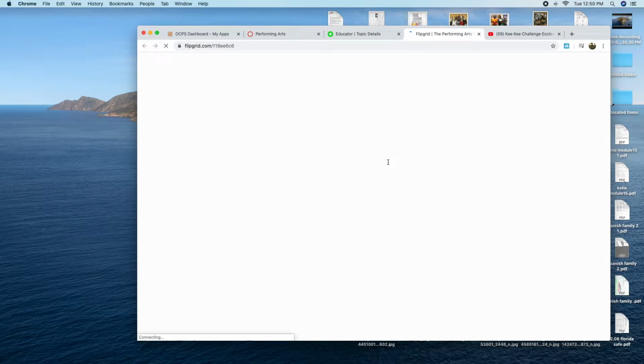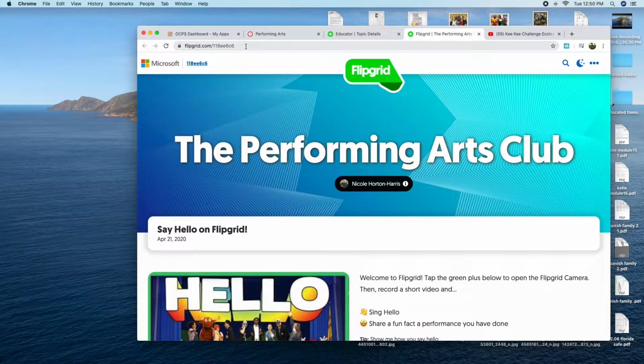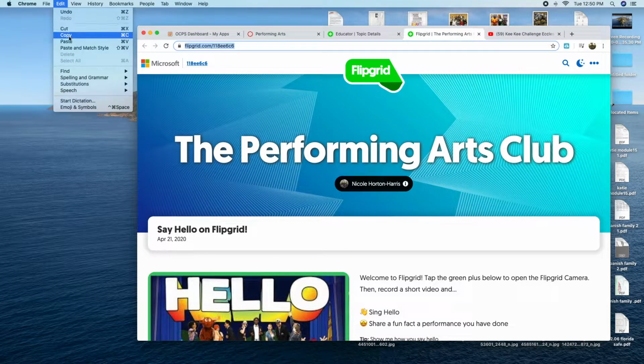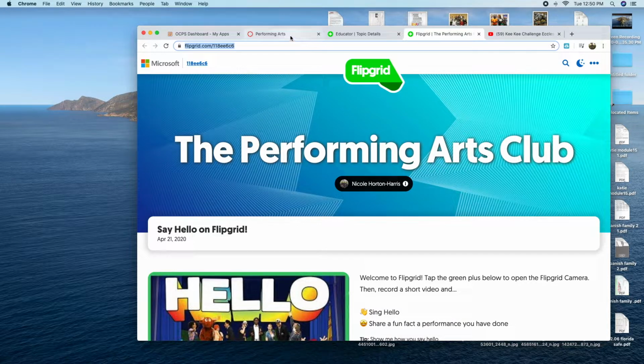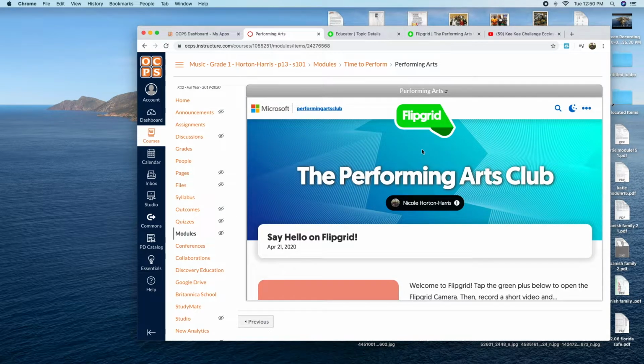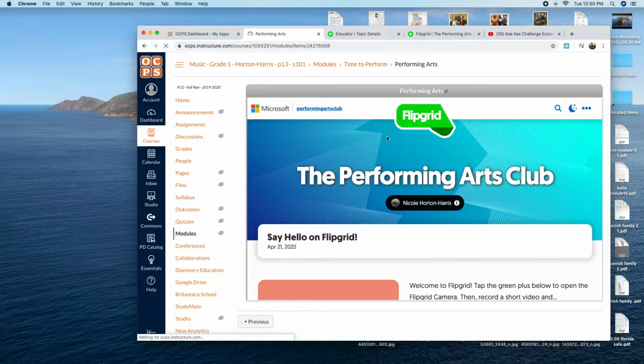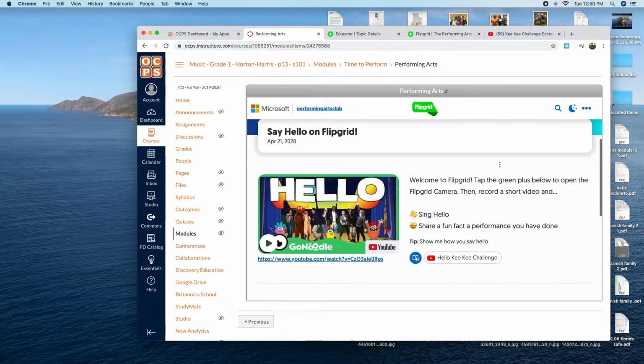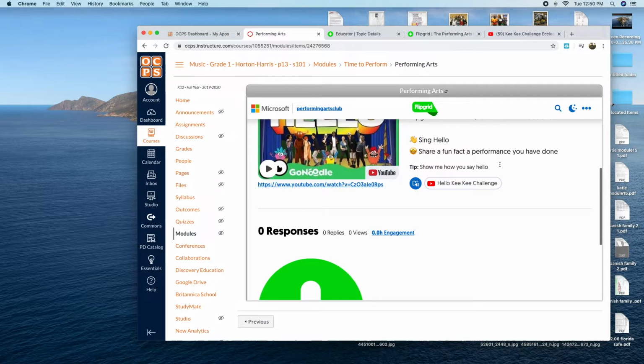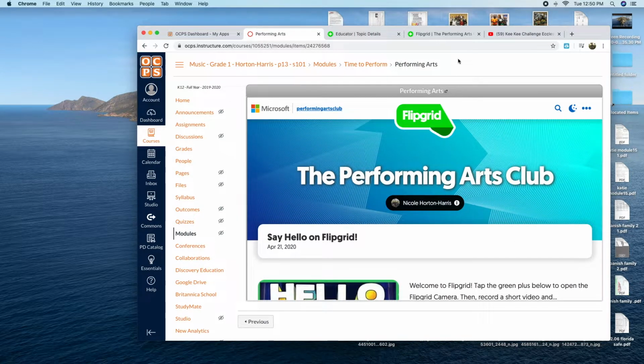So I looked at my Flipgrid code and made sure everything worked. So that's the code for the actual topic, not the whole entire grid, for the actual topic. So I looked at it and made sure that it was what I liked and refreshed it and everything looked good. So I was like, great, now I got a new assignment.